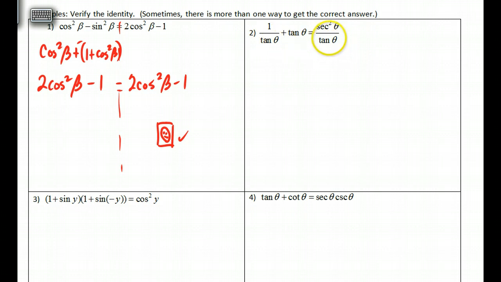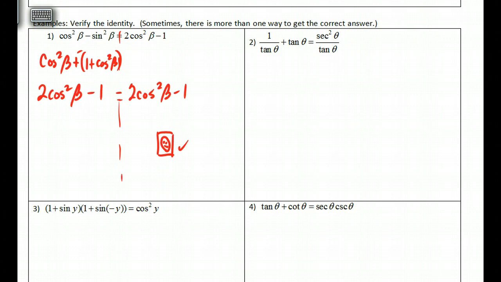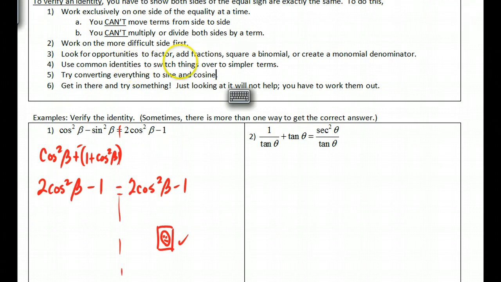Number two. What are we going to do with this one? Should we work on the right side to get to the left, or the left to get to the right? For me, it's a little bit easier to get a common denominator and try to sandwich it in there than to break this apart. Let's try to add fractions. On the left side, I'm going to try to get a common denominator, which is the tangent. So 1 over the tangent of theta plus tangent squared theta over the tangent theta. I put the numerators together, and this is all over the tangent of theta. This is maybe looking pretty good now.